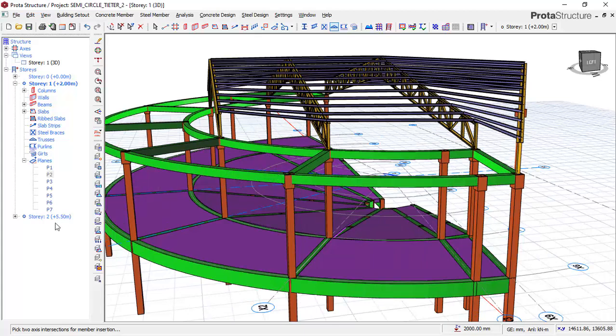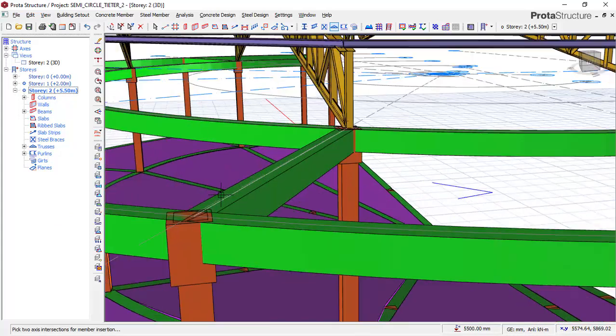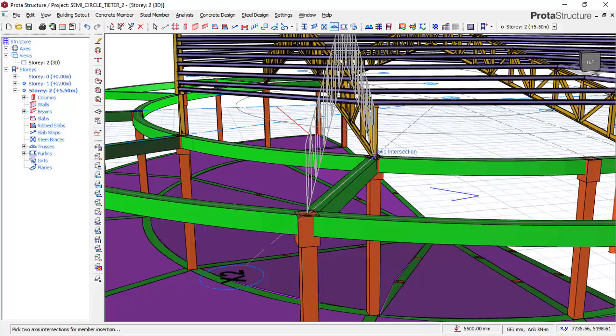So what you need to do is you come straight away to story, double click right there to move the grids upward just like this. Then pick the truss again. When that is picked successfully, you can see it is now snapping to the point, the top of the columns with drop. Click right there as your first point and pick the end point as your second point.